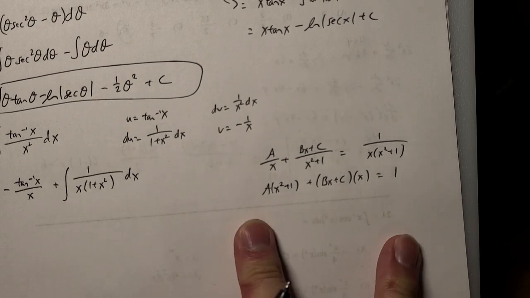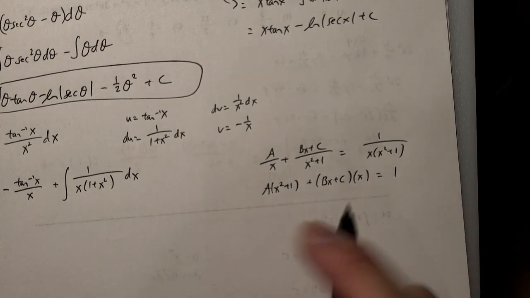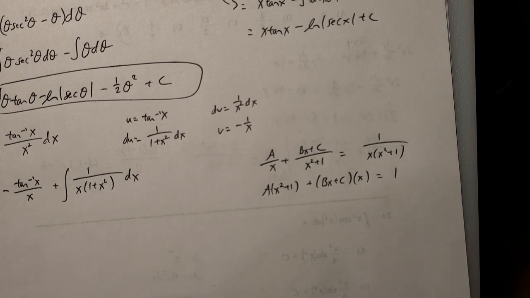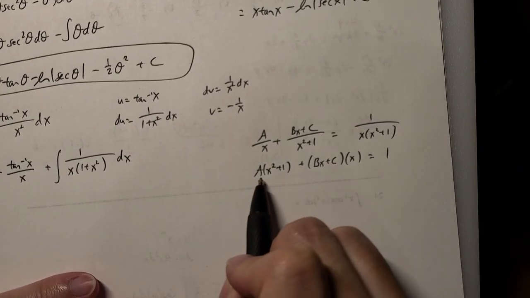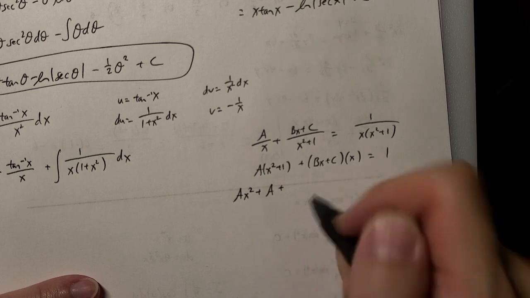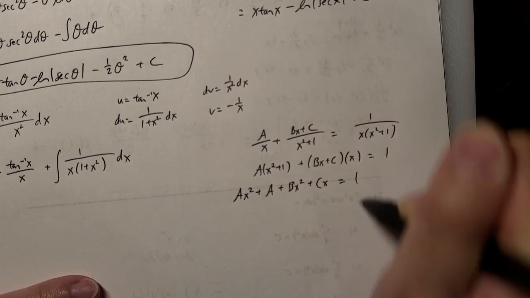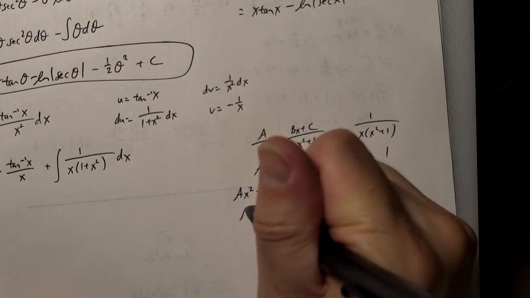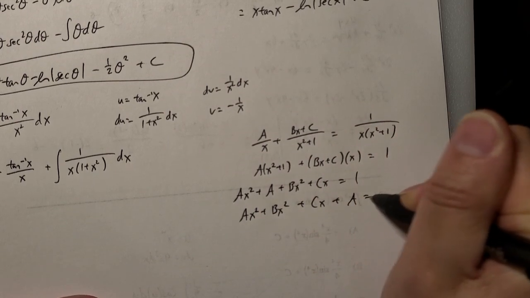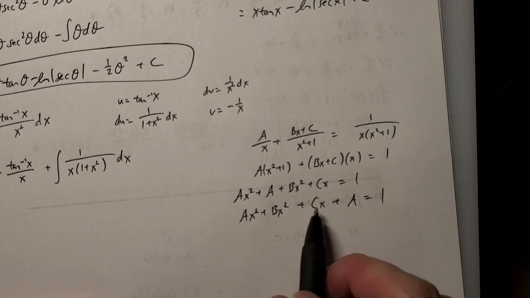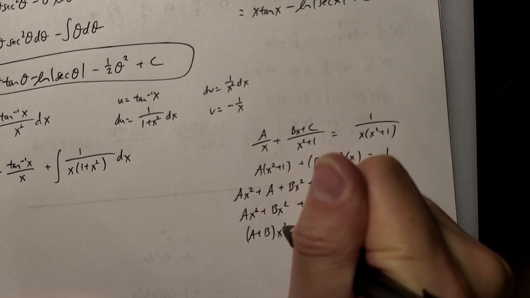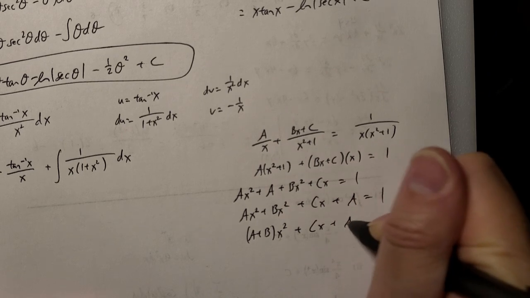Okay, we could do the plug-in number method, and that's totally fine, but whenever there's a quadratic term, I feel the matching coefficient method is faster. If you watch my partial fraction decomposition crash course, you'll know what I'm talking about. So I'm going to match coefficients and distribute everything out. It'll be ax squared plus a, plus bx squared plus cx, is equal to 1. Let's combine like terms: ax squared plus bx squared plus cx plus a is equal to 1. I moved the square terms, first power terms, and constant terms together, so we can write it as a plus b times x squared, plus cx, plus a, is equal to 1.